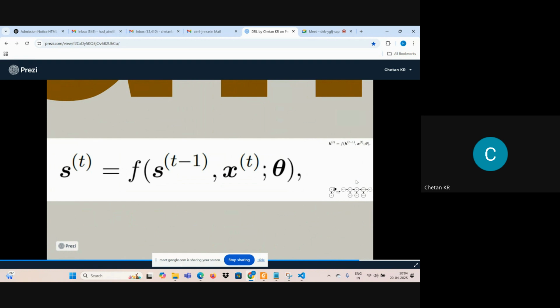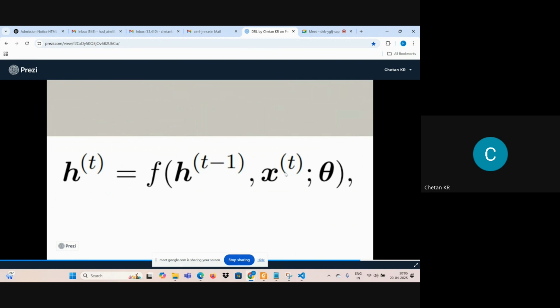Now, they are giving more information. It is not just that the previous state and the weight and bias are required. Also required is the input at time t, the x of t. So S of t, with more clarity, requires three things: the previous state information, S of t minus 1, the current input, and the weight and bias. That is called the hidden state. The hidden state at time t is determined by the hidden state at t minus 1, the current input, that is the input at time t, and theta. Theta means weight and bias.